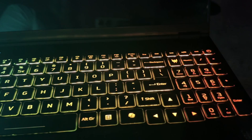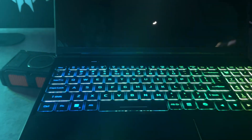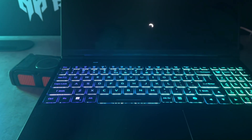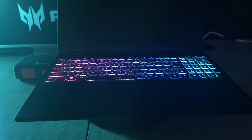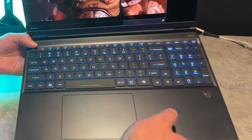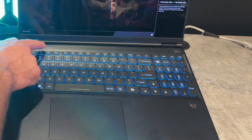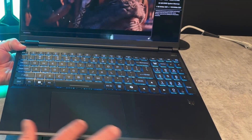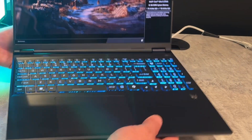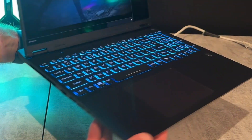Let's go over all of the features. This is a four-zone backlight keyboard — it is RGB and can look pretty cool, as you'll see in the B-roll — but it's not per-key RGB. It does have a number pad with some nice media function keys, as well as the power button integrated in. The fan performance switch is right here, along with a plastic touchpad, and an overall very thin and portable, lighter-weight chassis.